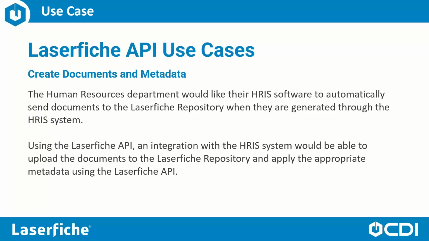Another use case would be creating documents and metadata. So human resources, you're using an HRIS or maybe an applicant tracking software. You're ready to onboard that new applicant, but you don't have an onboarding process outside of Laserfiche. So maybe that applicant tracking software pushes the documents and data associated with that applicant to your Laserfiche system, where the API can then take that information and ingest it into Laserfiche and create documents or create folder structures, or once that information lands into Laserfiche, it can kick off workflow or forms processes.